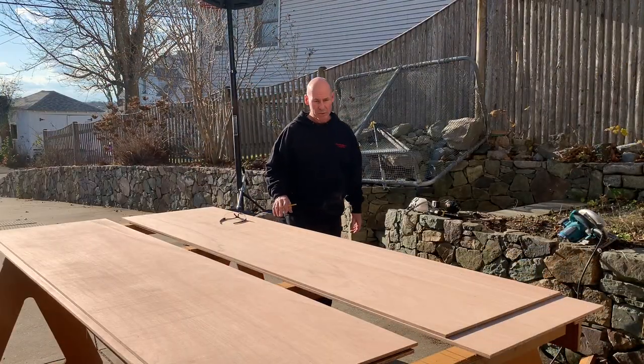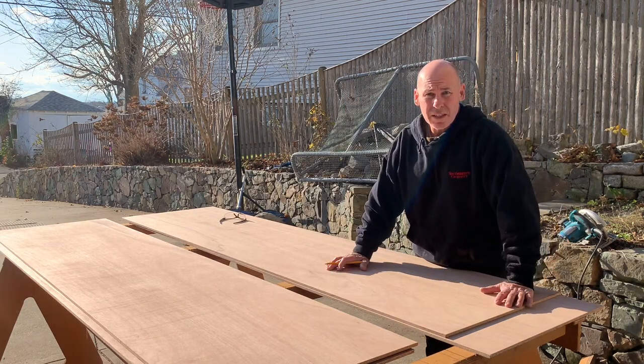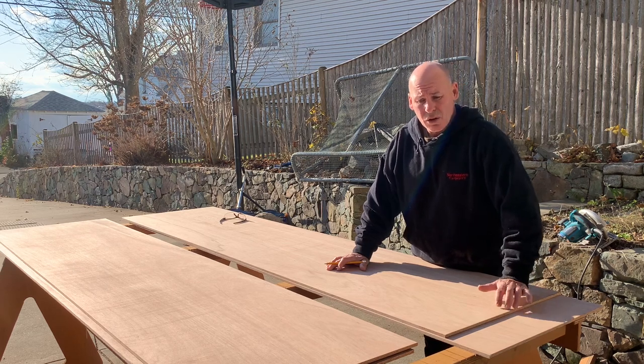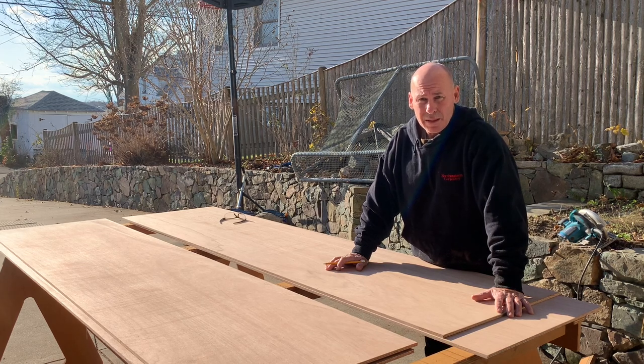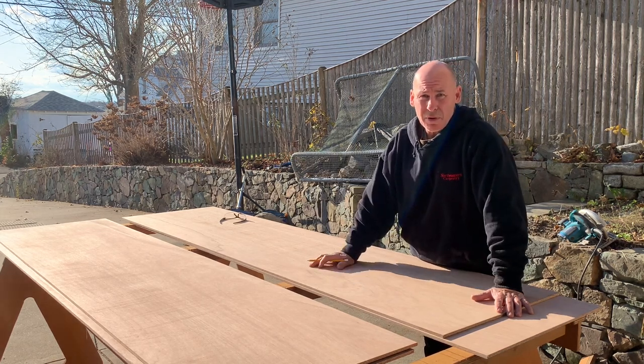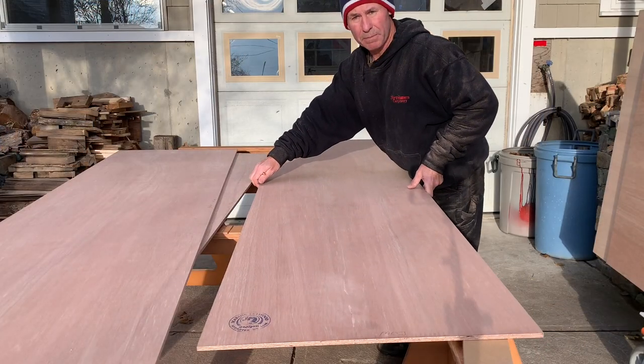Next thing to do now is put some scarfs on the ends of these sheets so I can join them together and get 18 feet. Right now, this is only going to get 16, a little less. So I have to cut about 32 inches off of another sheet and join that to make 18 feet total length of this sheet of plywood. I'm going to glue them all up and make each side of the boat. And then put the jig together and then wrap these around the jig. So this is what I got going on right now.